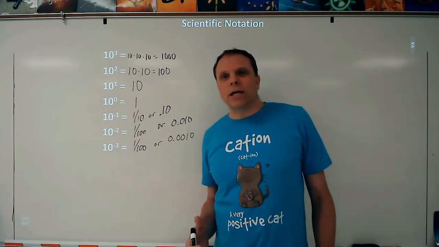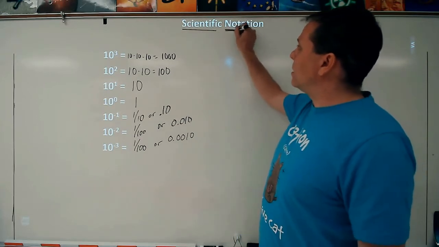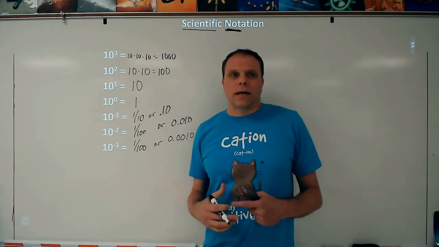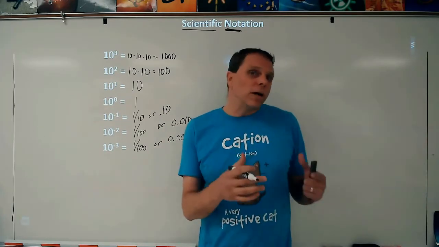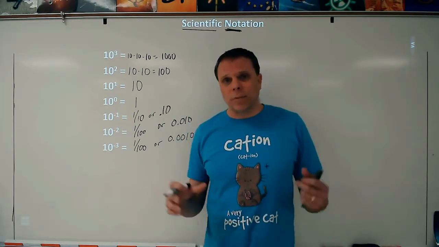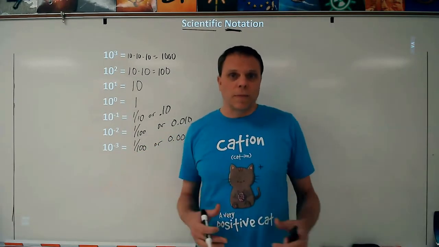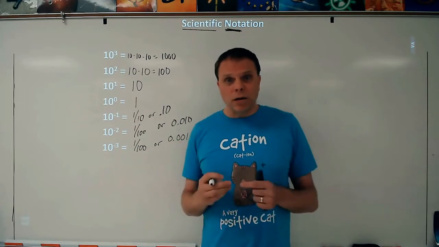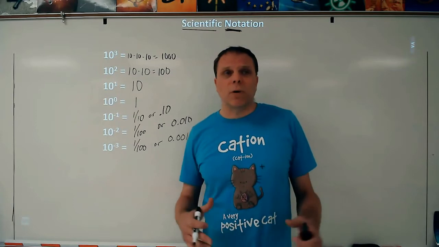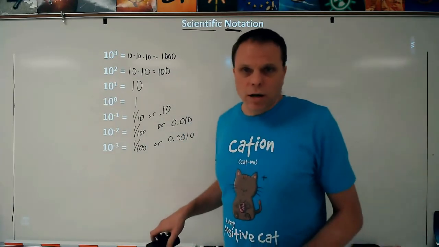Well, scientific notation is a great tool because it is taking numbers and putting them in a note form. Okay, so that's kind of the idea here. It's a note form or a shortened form of the actual number. Just like you would take notes in class and you might have a shortened form of all the stuff that I said, well, this is a shortened form of a large number, or a shortened form of a very small number that would take a while to write out. The idea here is that we use scientific notation to express really large numbers or really small numbers in a much quicker and easier method.